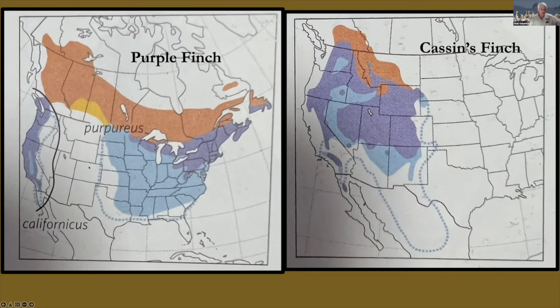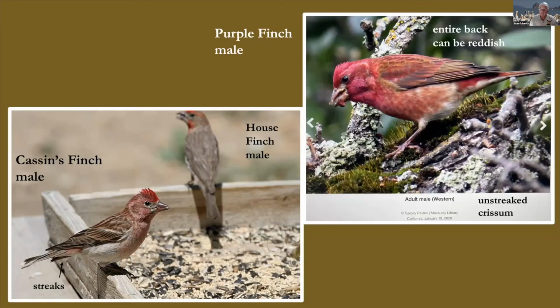There have been reports of purple finches showing up in Nevada. I think Verdi is in California, but out at Rancho San Rafael, most of those have been females, although a few males have been reported. So be on the lookout for them. You're more liable to see Cassin's finches than purple finches. But here's that purple finch again.